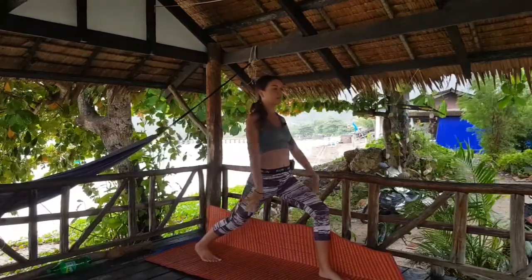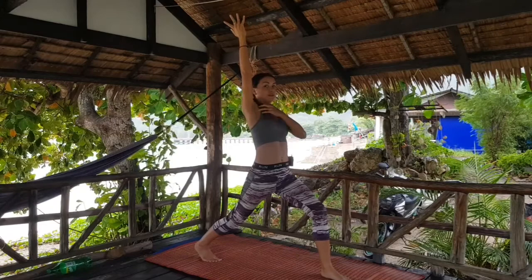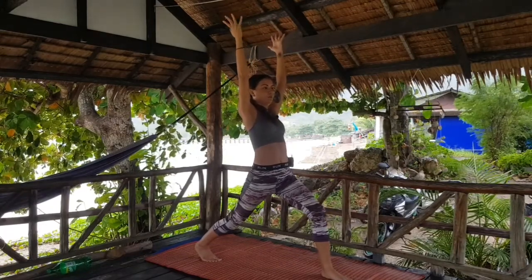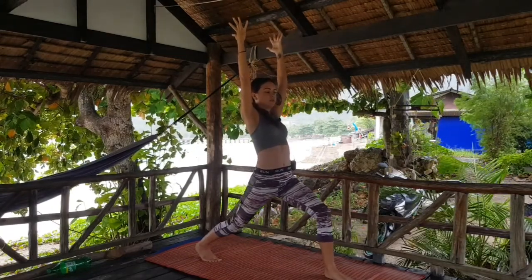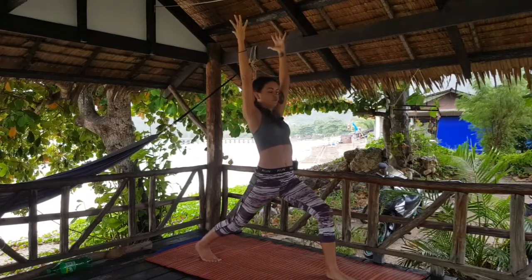Reach the arms up on an inhale. See if you can bring the upper arms in line with the ears as much as possible. Exhale, sink the hips a little bit more. Let's hold here for three breaths.